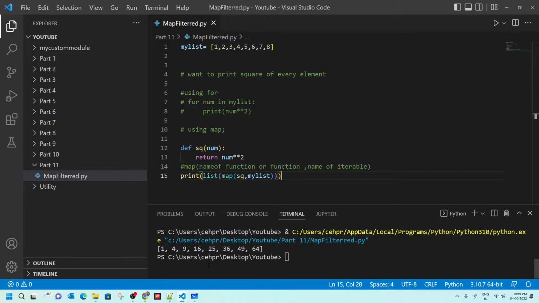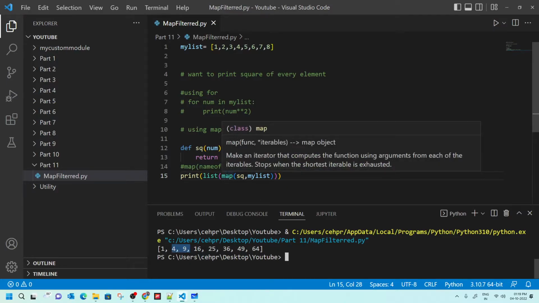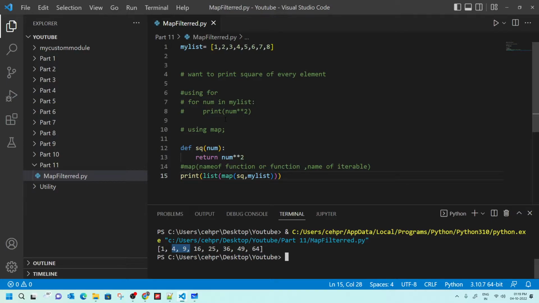As you can see, it has done the same thing. It has printed the square of the number, but this time we have used the map function. We don't have to loop through each element. Suppose you have a bigger list, in that case your code complexity will be higher, and the compilation or the execution time will increase using a for loop. So इससे कोड की कॉम्प्लेक्सिटी बढ़ जाएगी, LOC नंबर बढ़ जाएंगे.